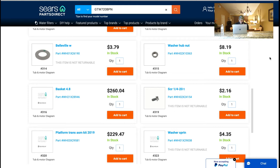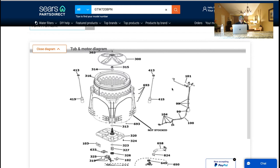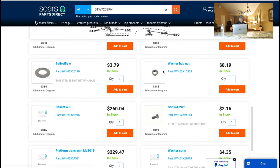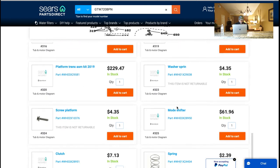All right, so the basket, which is number 316, not a common issue. Not a common issue to get the basket replaced on this particular model or any models at all. The basket is pretty sturdy. They last a pretty long time. But if you happen to need one, you're looking at $260.04. All right, so it's not a common issue, so there's no need for us to really go through that.